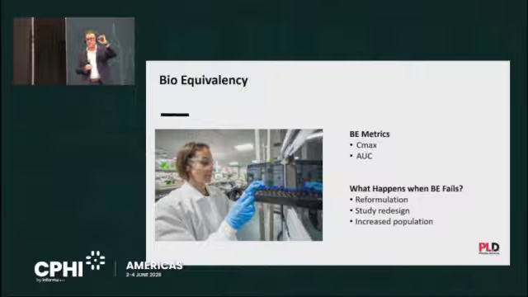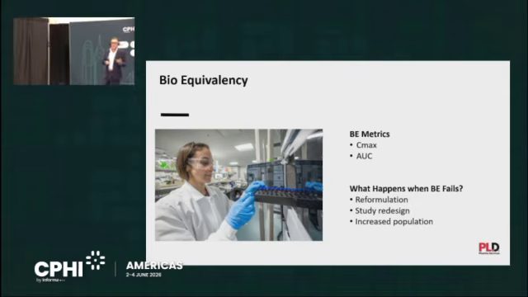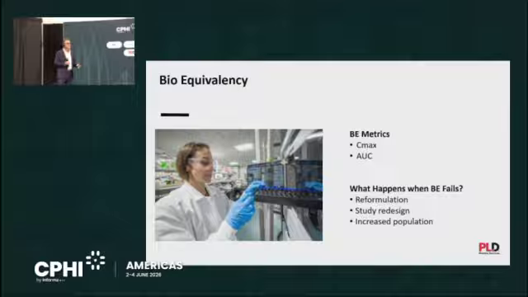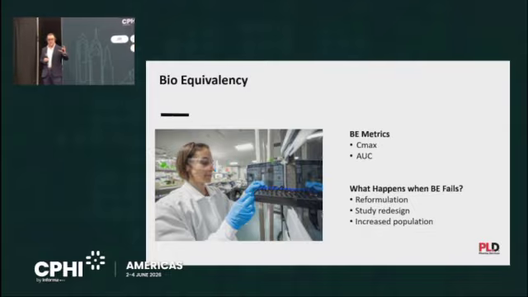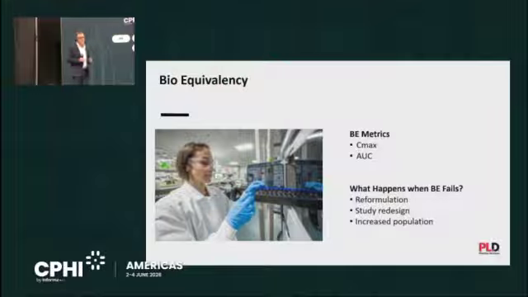You want to stay within a certain range of that, so you don't exceed it, and that has to do with safety and efficacy. The next thing is the AUC. That is the total amount of drug that ends up in the bloodstream, area under the curve, a statistical measurement, and that's how they tell whether or not you have a bioequivalent product. Your Cmax and your total AUC have to be within a certain statistical range to the innovator product. If the BE fails, you either have to reformulate it, or you have to redesign the study, or increase the population. And those last two things have to do with the statistics.